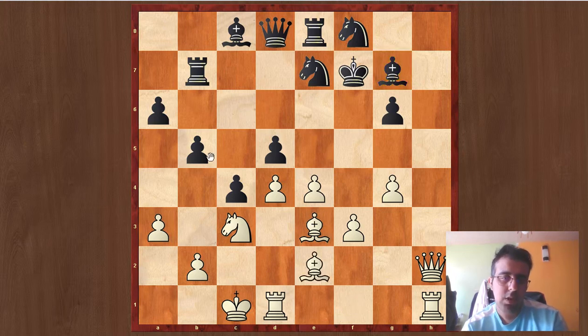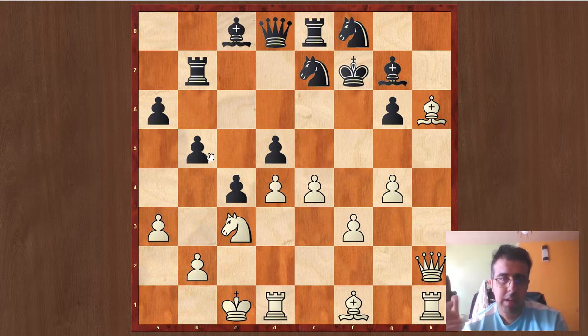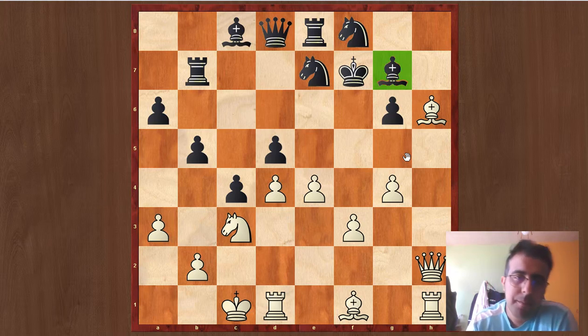We have bishop to e2. Now Parham says to him, it is not a good idea. Bishop e2 is not a good move here, actually. A better idea could be bishop h6. As most of you know, this bishop is always doing a great job defending the king. So we should eliminate it, and with this elimination, the king's safety is a little less and we can attack it. So it could be a better idea to go bishop h6 right away to remove that bishop here.